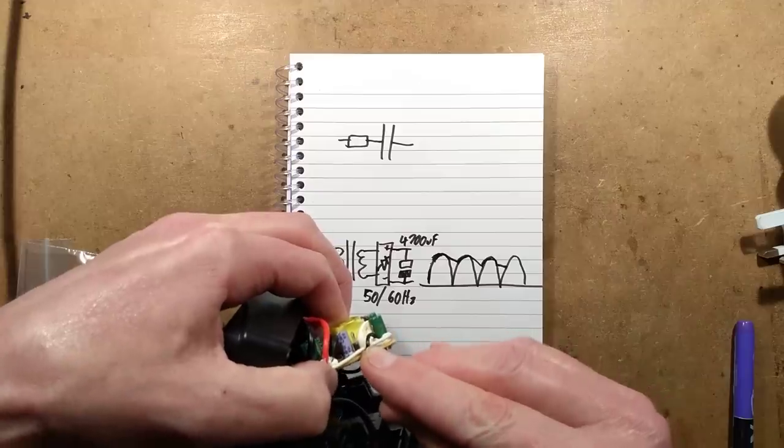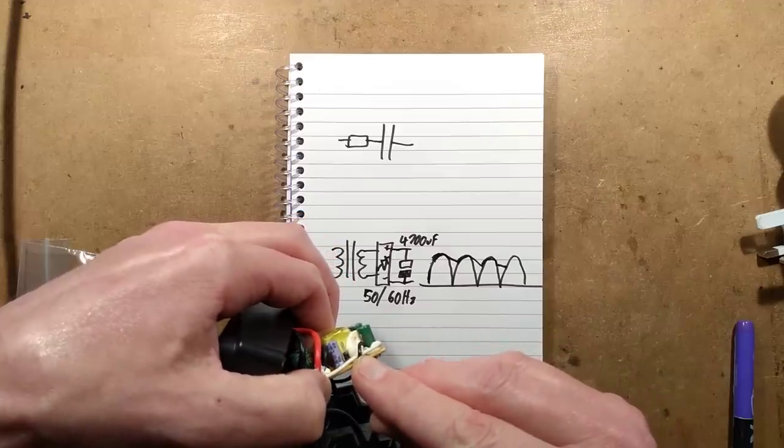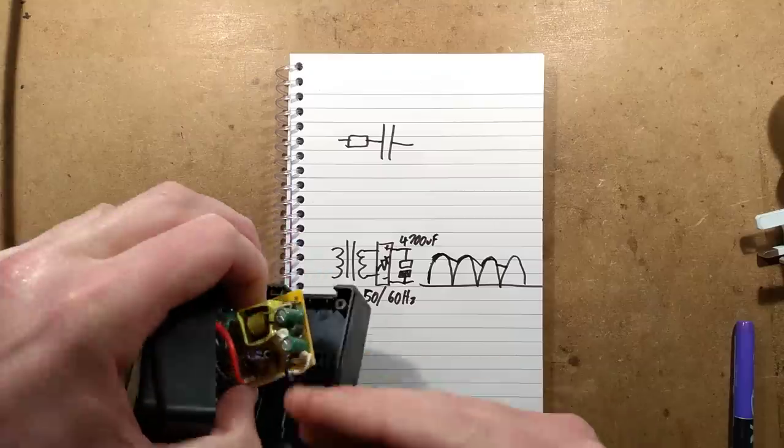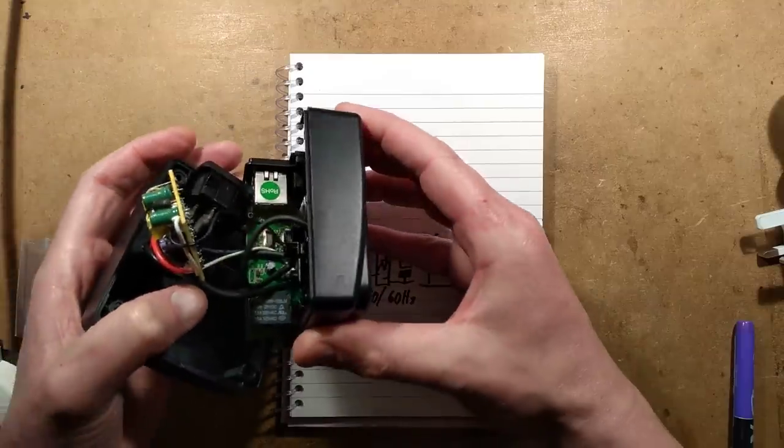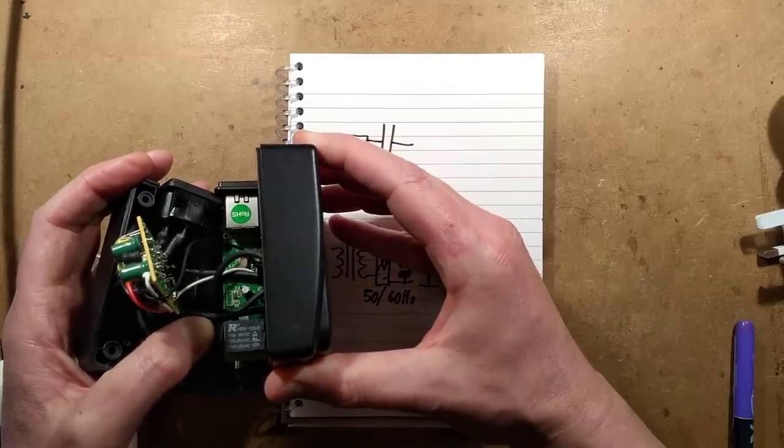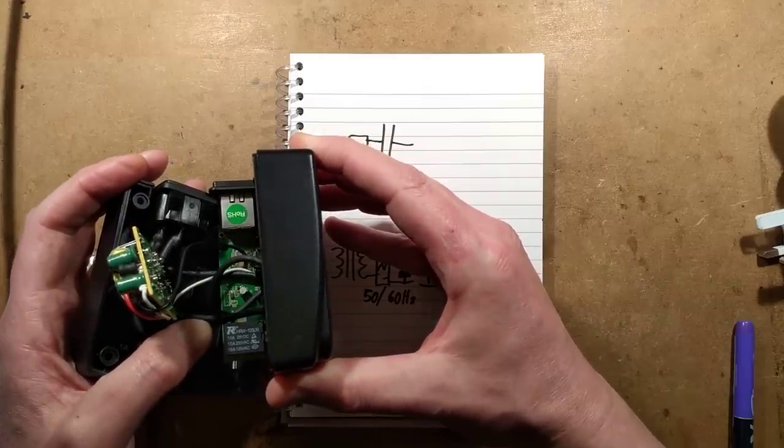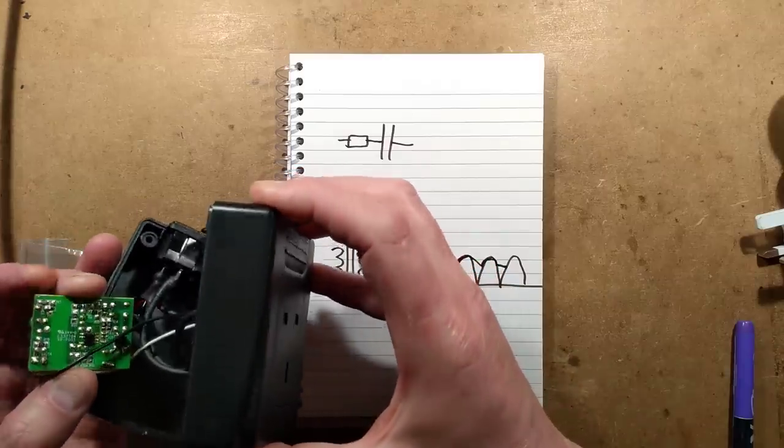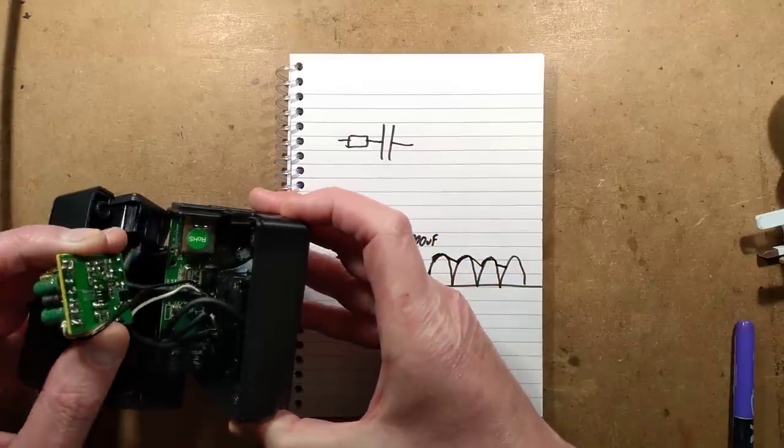Not sure what it is on these ones. I'm not sure if it's actually, can I read that? It actually is quite a high value. It's 470 microfarad. Do I have any of those? I shall check. 10 volt suggesting it might be putting 5 volts out for this. What does it say the coil is? It doesn't say what the coil is. It's just a single voltage output from this, okay.